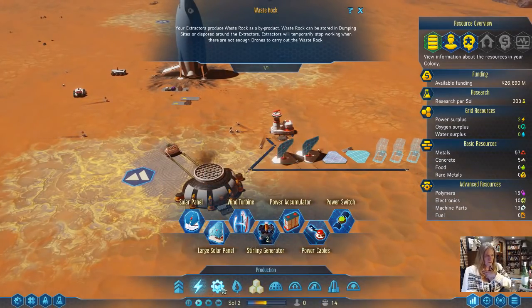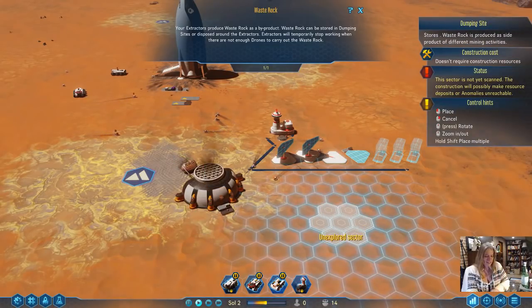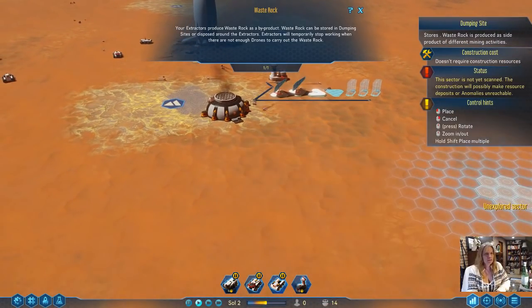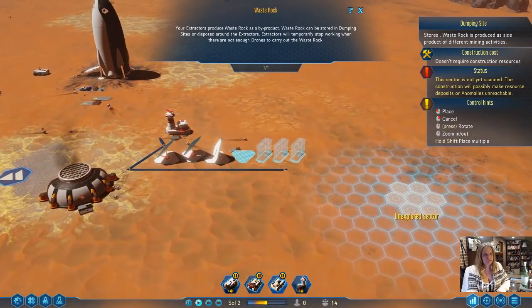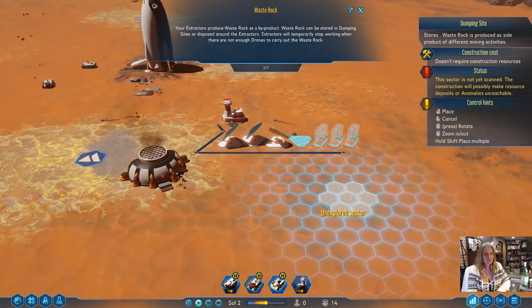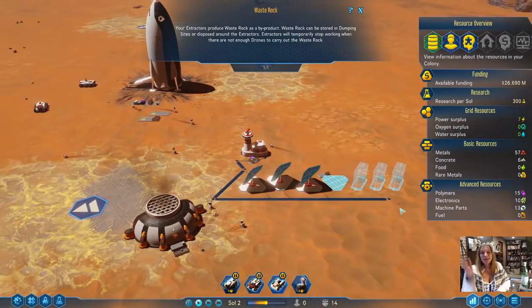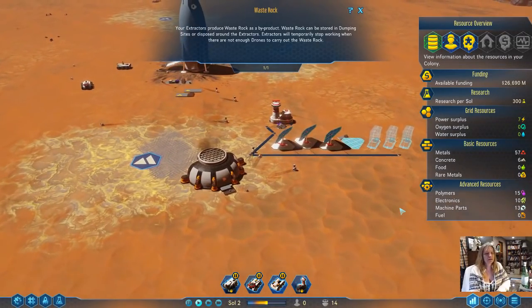And what we can do is make it a little tidier. Where do we want to put the waste stuff? This is a dump site. That's unexplored again. I'm assuming that means I can't build there. Or maybe I don't want to build there because there might be an anomaly under it or something like that, right?